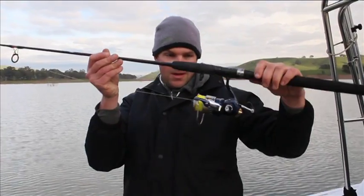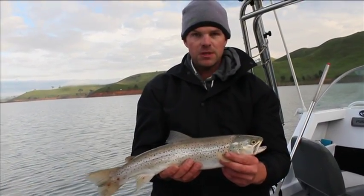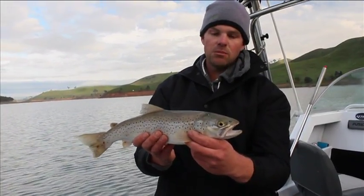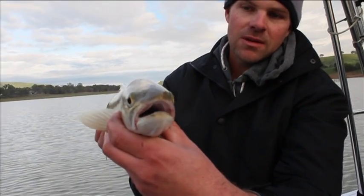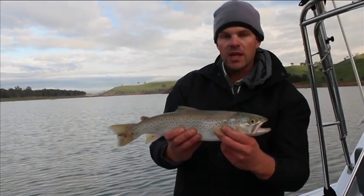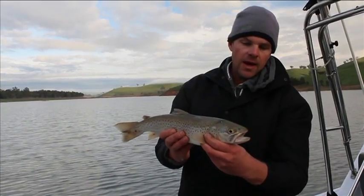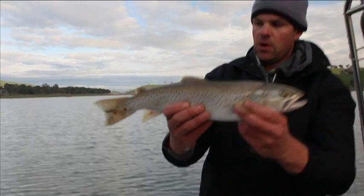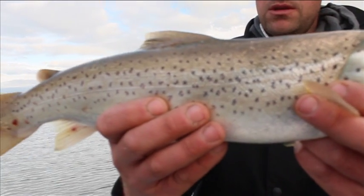So there's our outfit, Kamikaze spin. So there's that beautiful brown trout. Like I said, he fell victim to just a deep diving lure near the bottom. And here's a typical Lake Eildon Bonnie Doon brown trout, nice and white in the mouth. Excellent. Like Damien was saying, his fish was very eager to get back in the drink. We're going to put this guy in the tank aboard the Tabs boat so he can revive and de-stress, and then we'll release him a little bit later on. Beautiful, nice fish. Well conditioned.